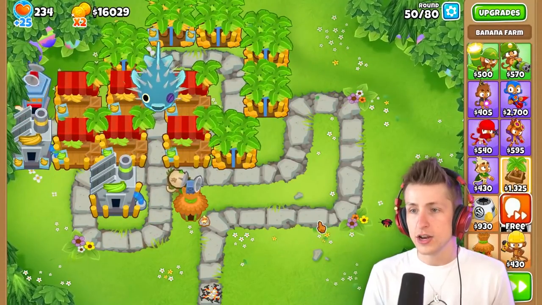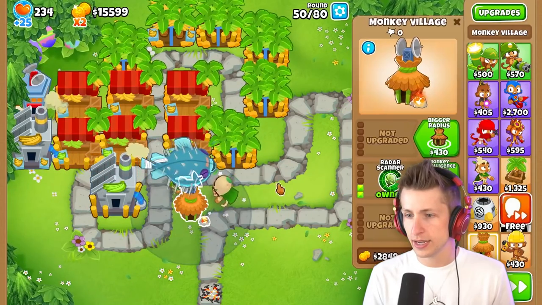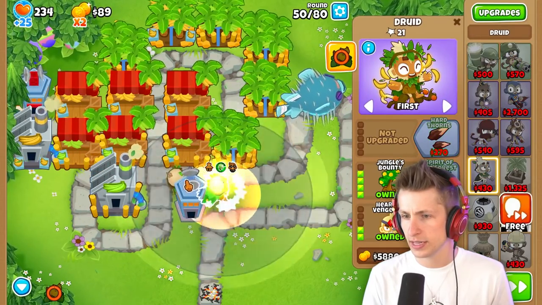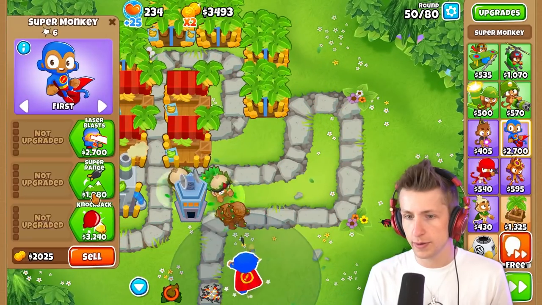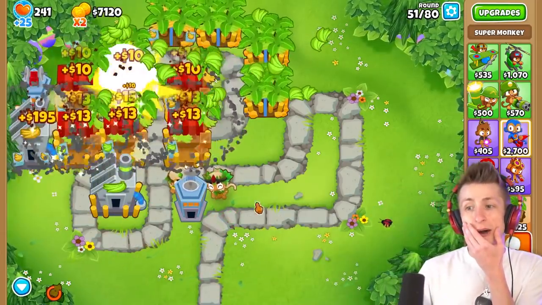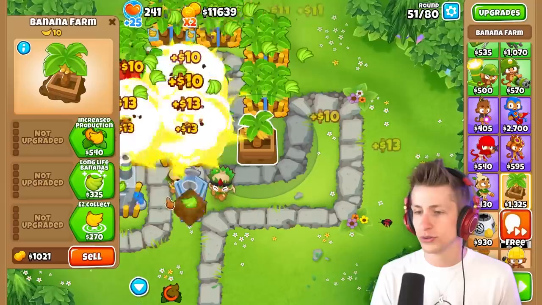Uh-oh, wait. No! The Moab's coming too late. We need Druid of the jungle. There we go. Can we get this guy? I'm in trouble. I actually think I'm just going to lose. Unless I sell this banana farm right now and get a super monkey. Ah! Oh my gosh, that was really close. If I did not have that super monkey, I would have very much so lost.